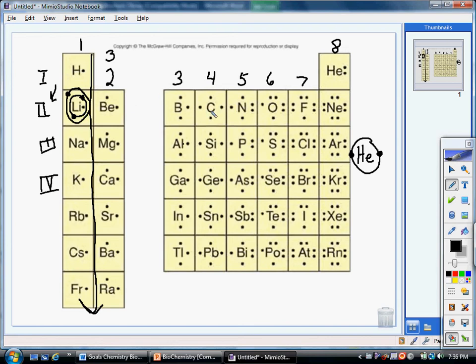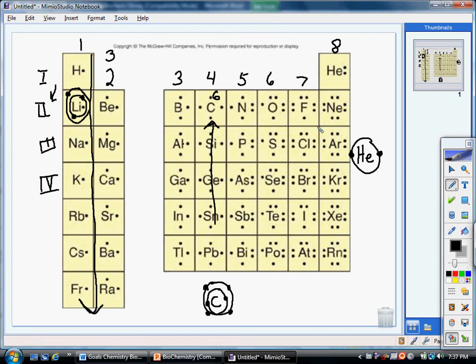Let's try carbon. Carbon has an atomic number of 6. Okay, so we know it has 6 electrons. So if I were going to do a Bohr model of carbon, I would simply draw the symbol C, draw a circle around the C, fill up the energy level. The first energy level can only hold 2, and then in the second energy level we'll fill it with what's left over. And in this case, since 6 minus 2 is 4, we know that there are 4 electrons left over. So we place those 4 electrons on the outermost energy level. This is showing us that carbon has 4 valence electrons, just like this electron dot diagram or Lewis dot diagram is showing us.